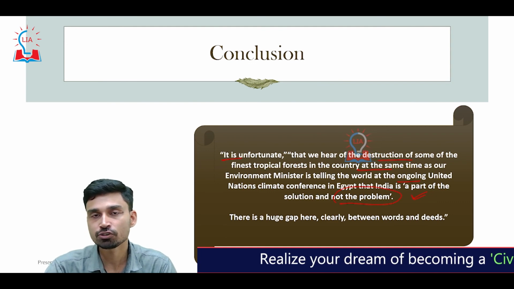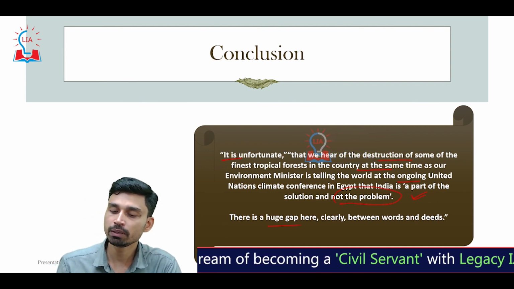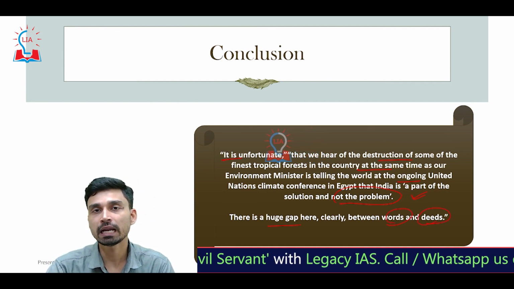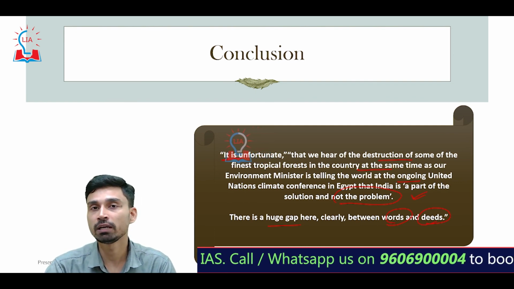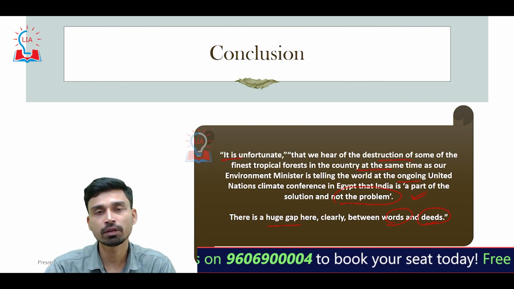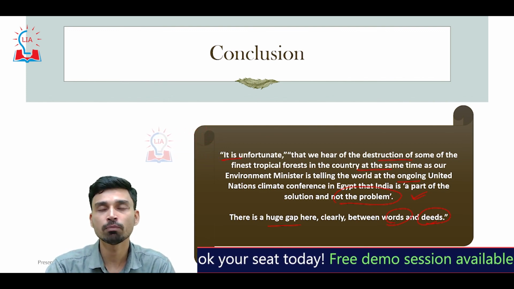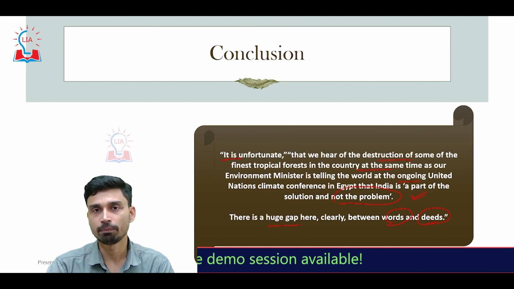And that is why such steps of the government of India are believed to create a huge gap between words and deeds. So something we have to understand and think about is how to maintain a just balance between the environment and development. That is a question to which we have not been able to get a clear answer, and that is something that will keep on boggling the minds of the common man, experts, as well as the government.